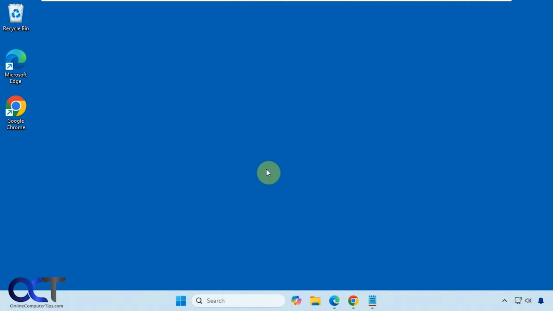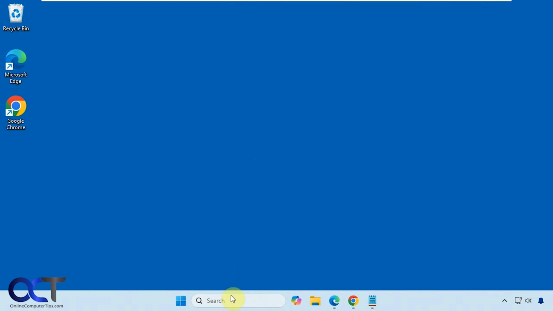Hi, in this video we're going to be talking about the updated Sticky Notes app that comes with the OneNote app. So if you don't have OneNote, there are two versions. There's the one that comes with Office 365, and then there's the standalone app that comes with Windows, which is free to use. So either way, you could use this new Sticky Notes app.